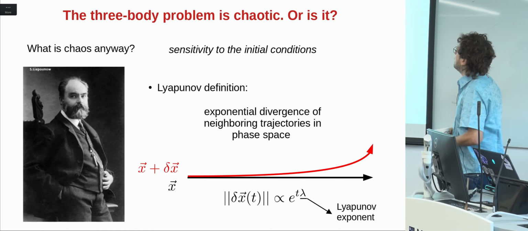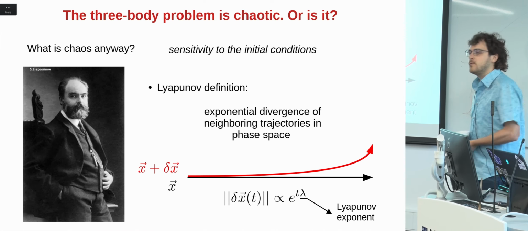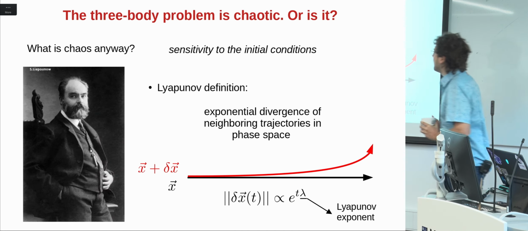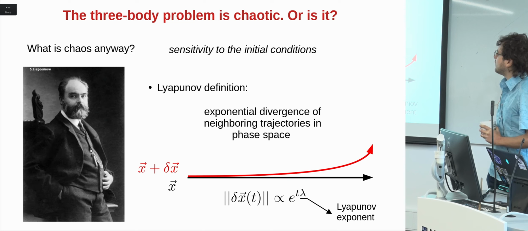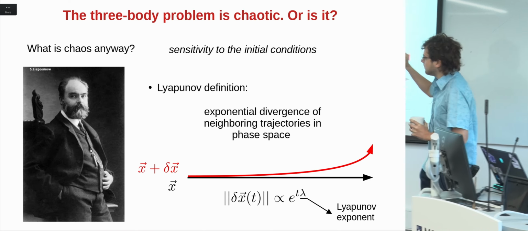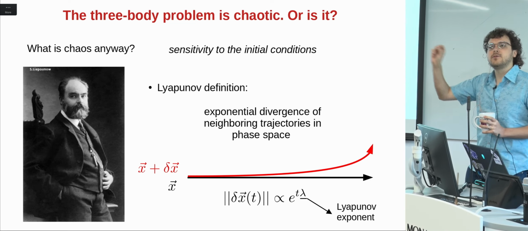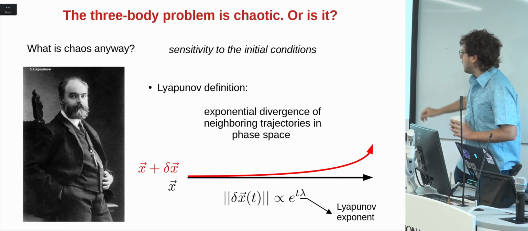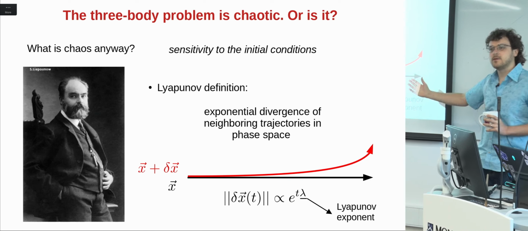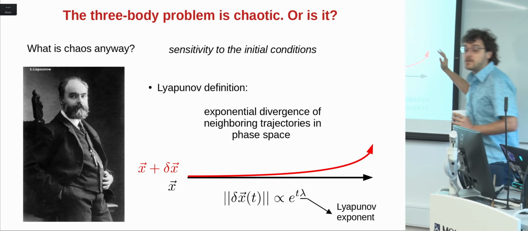But by chaotic, it's best to go back to the basics. I've talked about chaos, but I never specified what it is. We always have intuitive ideas, but in more practical or mathematical terms, it is the exponential divergence of neighboring trajectories in phase space. Which means if we take a dynamical system, perturb slightly the initial conditions, and evolve it again, and we measure the distance in phase space between these two solutions, we'll see that if the system is chaotic, these two solutions diverge. So a small change in initial condition leads to a completely different final outcome.